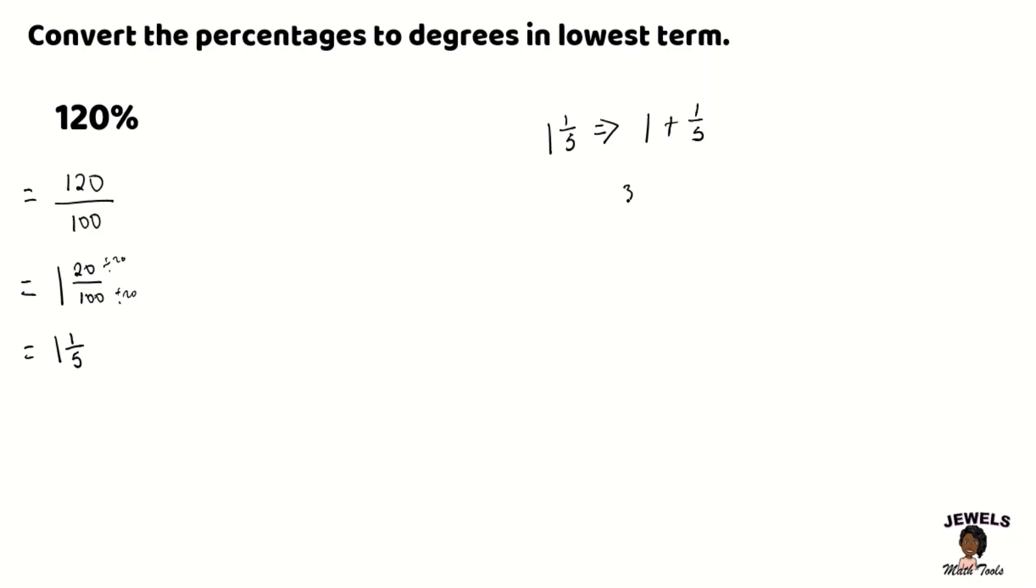And we know that 1 which is going to represent our complete whole is going to equal to 360 degrees remembering that our complete revolution is 360 so that 1 will be my 360.